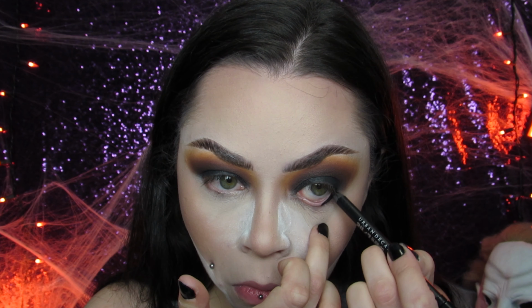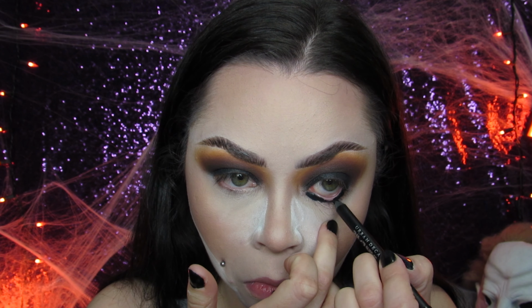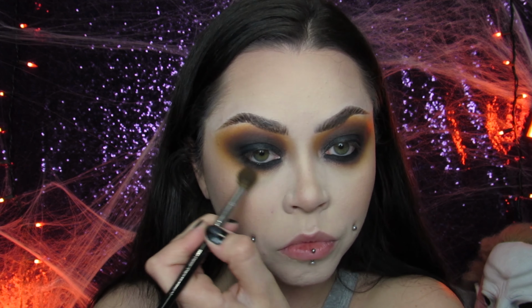I also did my foundation, my base, all that contoured. You know, just the basic stuff. I am tight lining my lower lash line. I'm using my Urban Decay Perversion liner. I love this liner for doing my lower lash line. It's awesome. And I'm just smoking everything out. I just go in with the black first, then a dark brown and smoke it out some more. And then just to really blow it all out, I go in with that lightest orange color. I dust away all the powder. I do that just to make sure that no fallout messes up my base.